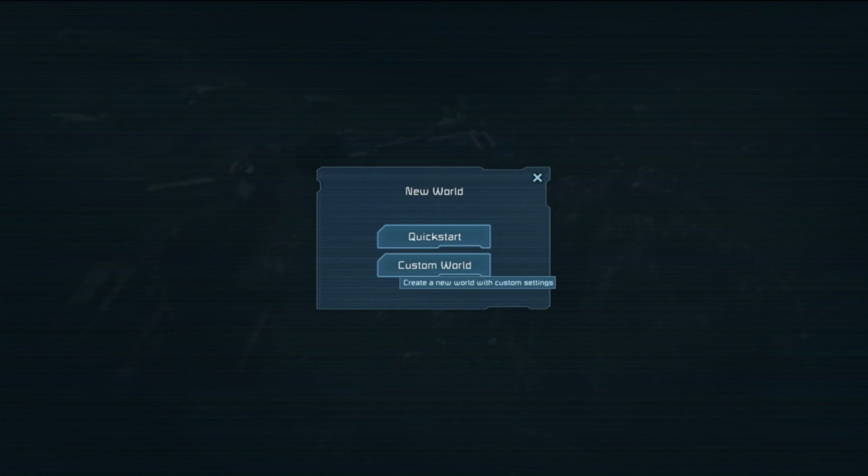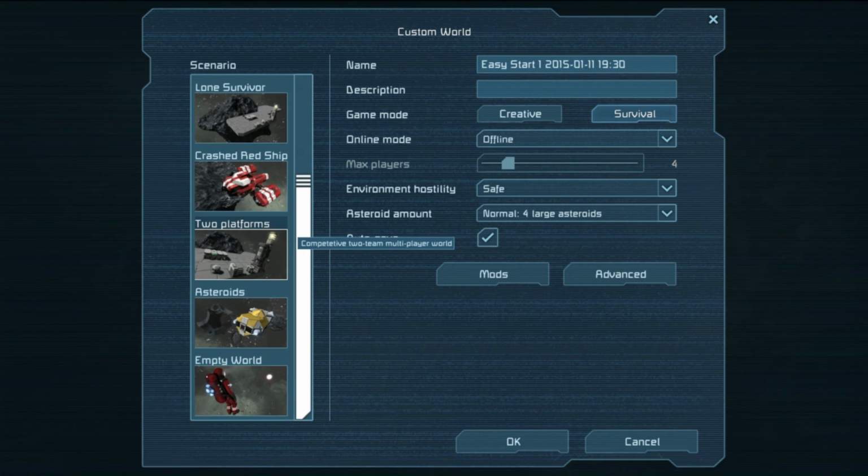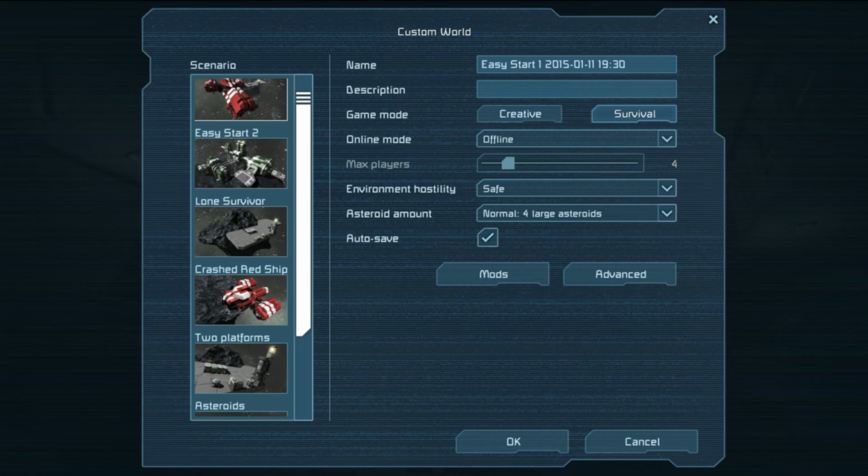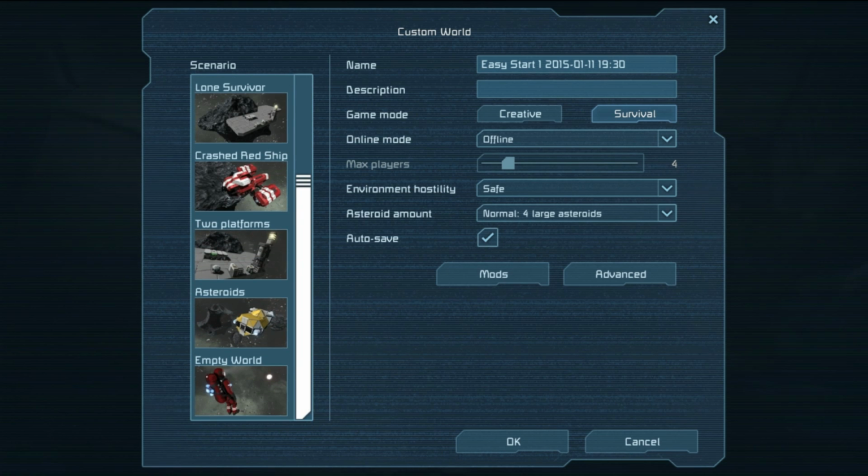Yeah, I think I have one mod enabled that makes more NPC ships spawn, but beyond that, I don't have any mods. And I might disable that if it interferes with the game, but I'd like to leave it on if possible.